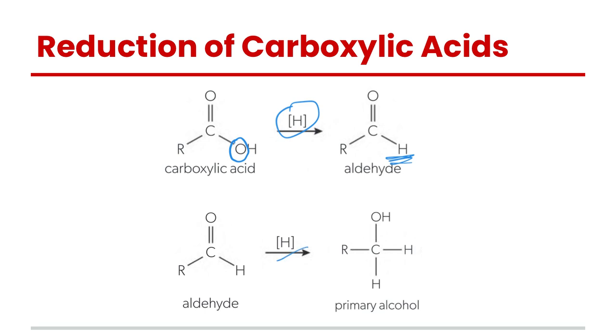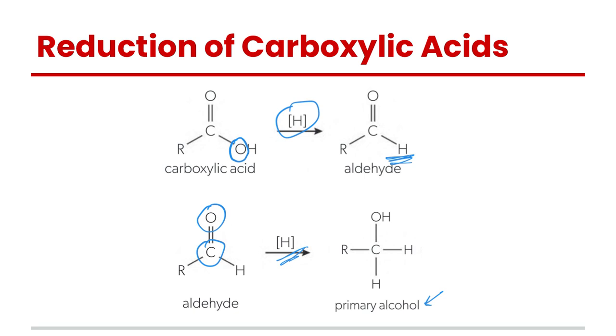So in this second reaction here, the central carbon gains another hydrogen, and the oxygen gains another hydrogen, and then that CO bond is broken in order to create our primary alcohol. Now, unlike oxidation reactions of primary alcohols, the aldehyde that's produced here is an intermediate, but in most cases it can't be isolated.